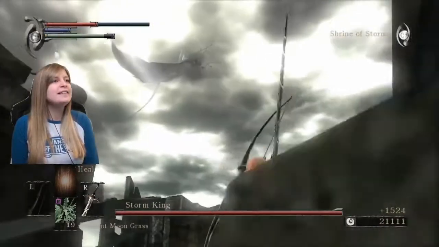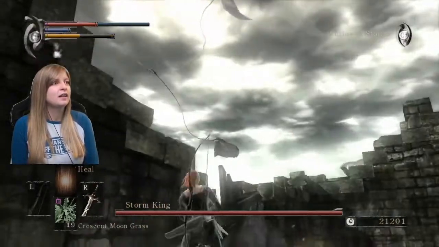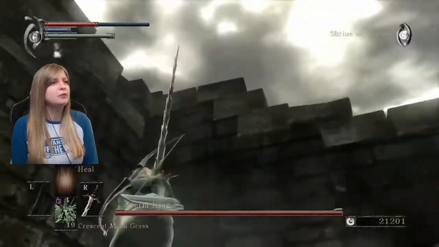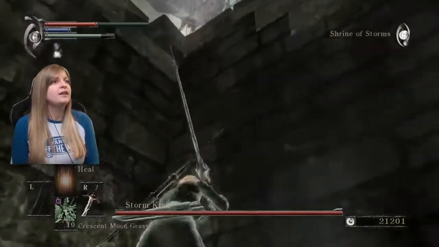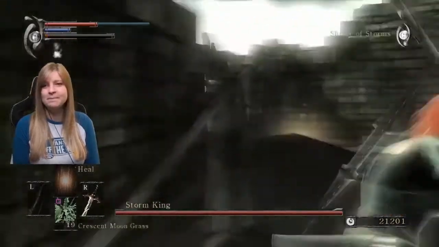Oh, he's descending. Oh, he drops something on you. He dive bombs you with a summon, but I can't remember what. Where is he? Alright, he's there. Get him! Oh, he's too far away.